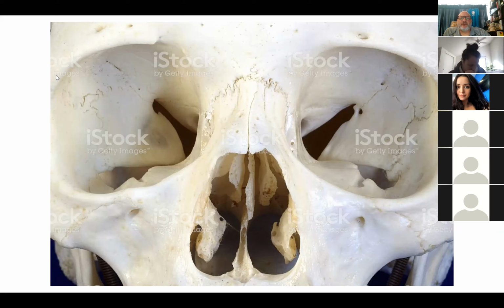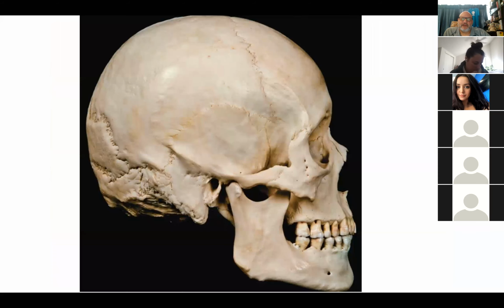The next one's a little tricky only because of names. What's the next one? The zygomatic arch. There you go. When I put my blush on in the morning to highlight my high cheekbones, what we're really talking about is your zygomatic arch. Your zygomatic arch is made up of two bones. The first of those bones is the temporal bone. The second of these bones is the zygomatic bone.